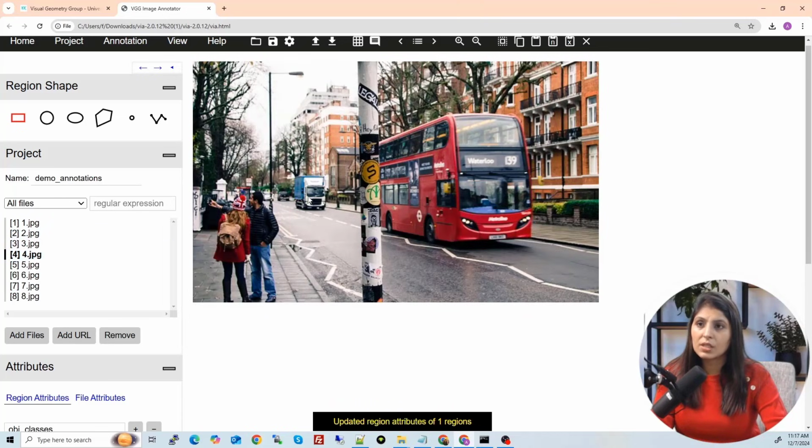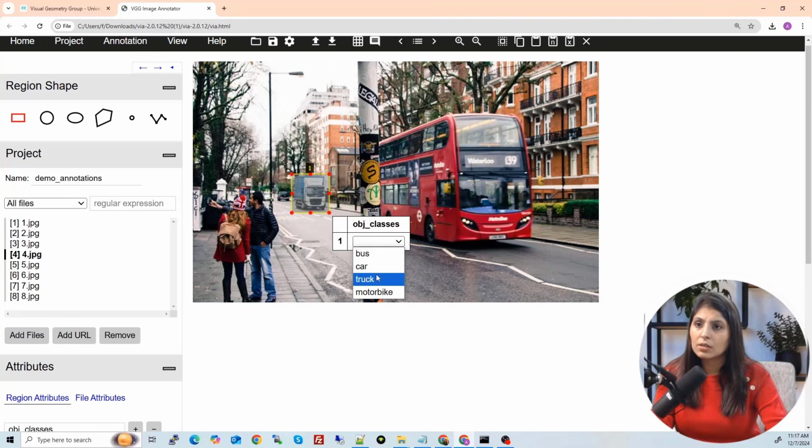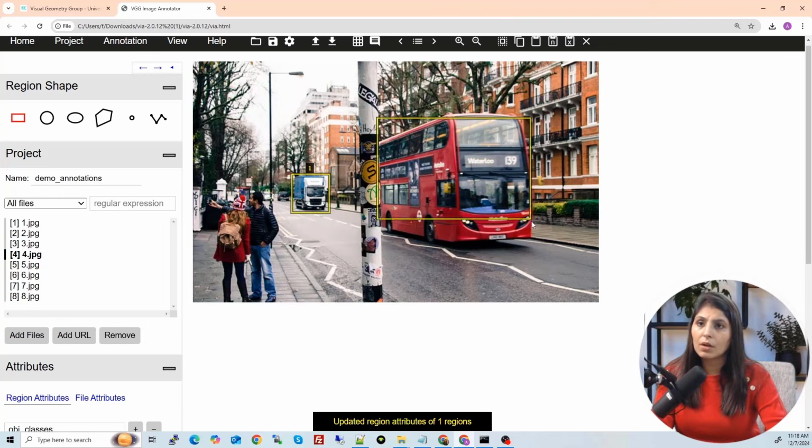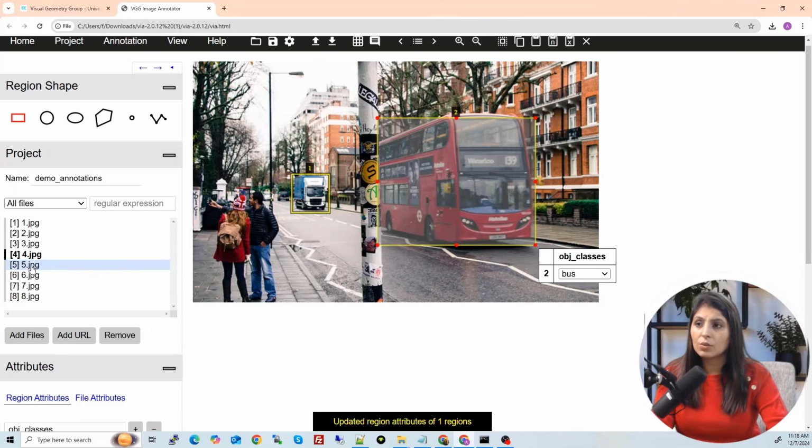Here we have bus and here we have truck. So when you have more than one object in a single image, how to do the annotation, that is what I'm going to show you now. So first, this is our first object, select truck, and then keep your mouse here, and this is a bus, select bus. Okay, so this is how you do that.